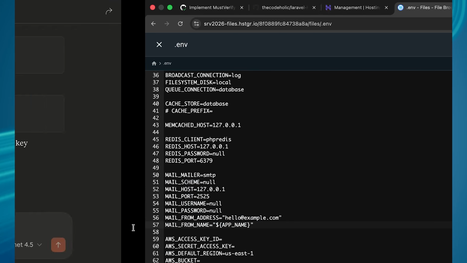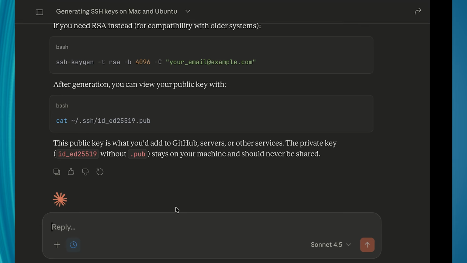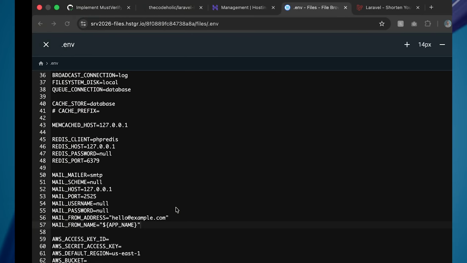If you don't know how to achieve this, I encourage you to open Cursor and ask it: I deployed my application on domain XYZ. I want to implement email sending. Give me popular email sending providers which have SMTP so that I can use it when sending emails in my Laravel application. One of them is Mailgun, which I typically use.